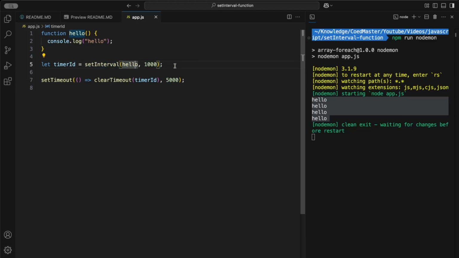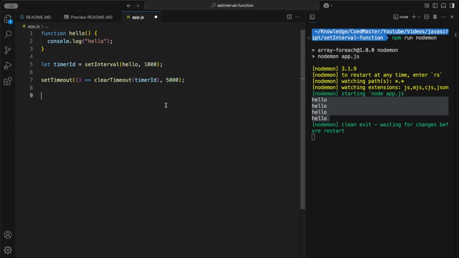Great. So what is the purpose of this setInterval function? We can use the setInterval function in many scenarios where we need our function to be called at a regular interval. In that scenario we can simply use the setInterval function. Excellent. So now we will see how setInterval actually works behind the scenes, because I see many misconceptions among developers that the setInterval function executes our given function at a specific time interval, but that is not actually true.